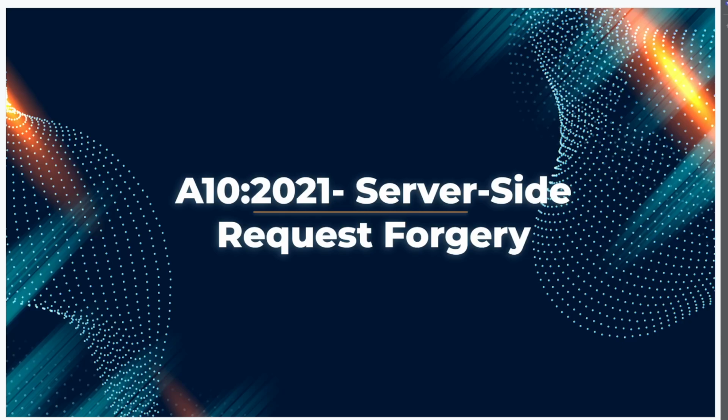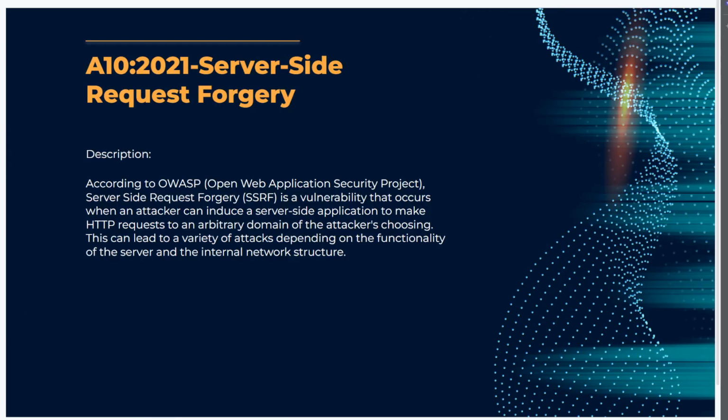Alrighty, we are in the last topic for OWASP Top 10, and that's going to be server-side request forgery. Now, what is server-side request forgery? According to OWASP, server-side request forgery, or SSRF, is a vulnerability that occurs when an attacker can induce a server-side application to make HTTP requests to an arbitrary domain of the attacker's choosing. This can lead to a variety of attacks, depending on the functionality of the server and the internal network infrastructure.